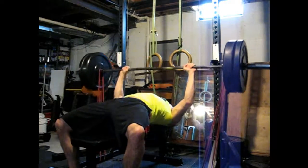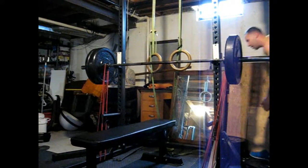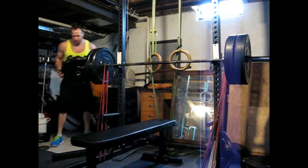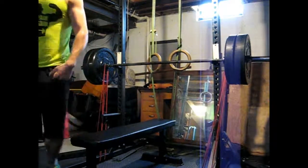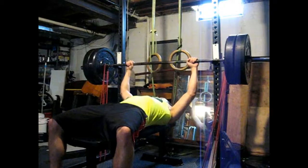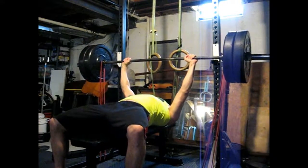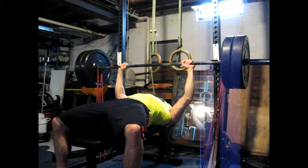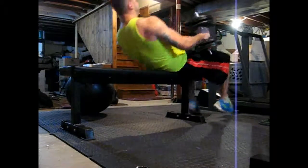I've been putzing around with these max effort sets, just kind of building up as quickly as I can to a heavy single — not really worried about how much the weight is. So I went 135, 185, 225 with the bands. That was three sets of one, and all it's supposed to do is teach me how to produce force. As fast as I could switch the weights out, I went and just jumped back into it — not really worrying about what the weight is, but producing maximal force. Because with bands you don't really know anyway. It got a little shaky at that midpoint that I always get stuck at, so hopefully those band presses can help a little bit.